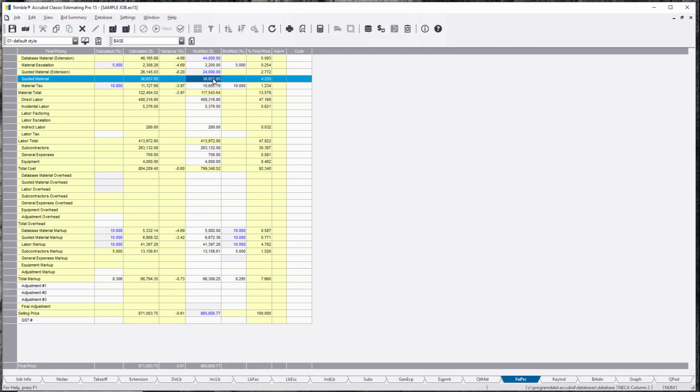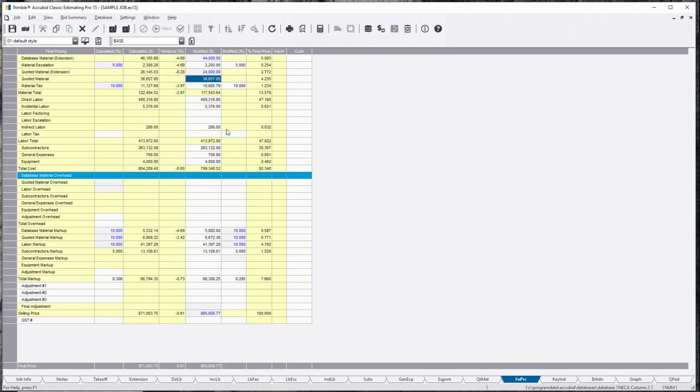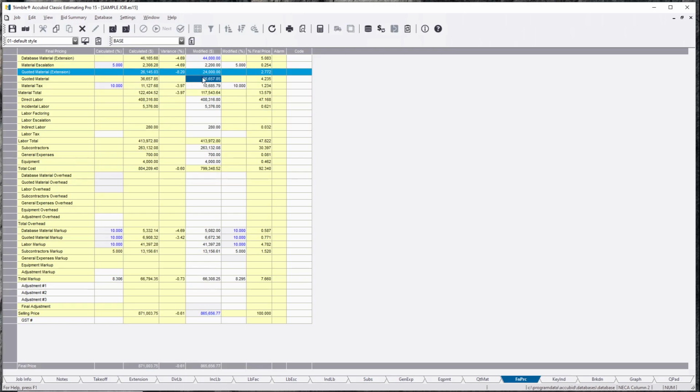That was for quoted material in extension. So we'll say 25,000. And this 36, maybe our supply house said, yeah, we can probably do a couple points, and okay, we'll put 33.